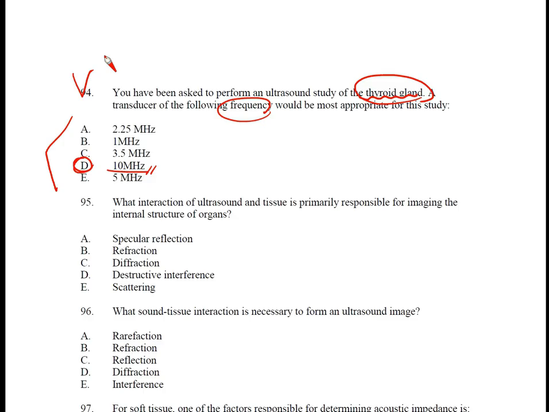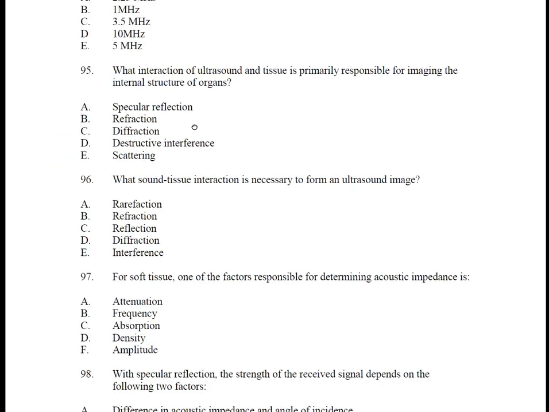Also, although there may be differences between hospitals, it's more efficient to clearly understand what the question is asking and approach it by thinking, since it's a superficial organ, I should use a high frequency. For example, you might think, a hospital uses a 5 to 7 MHz probe, so that must be the correct answer. But it's important to carefully understand the main point of the question and choose the right answer accordingly. I want to emphasize this. It's best to approach clinical practice and theoretical concepts separately. Next, let's move on and look at question number 95.